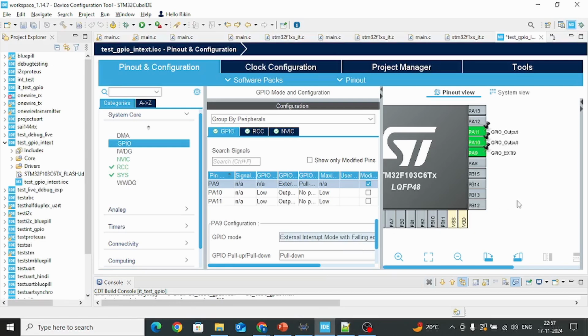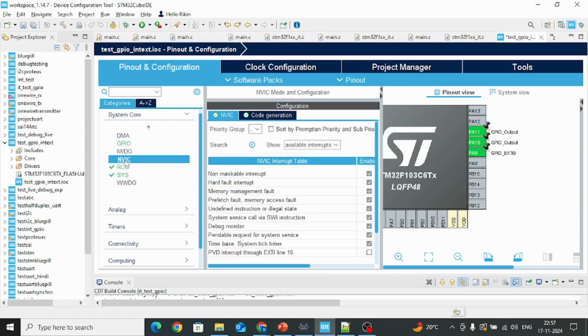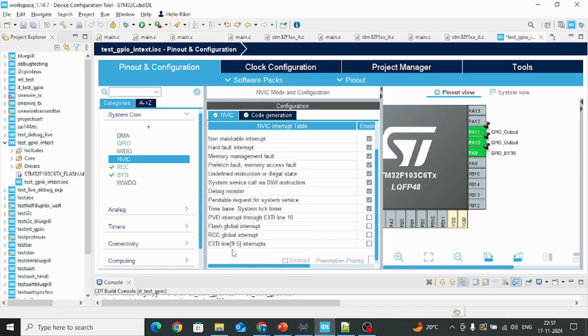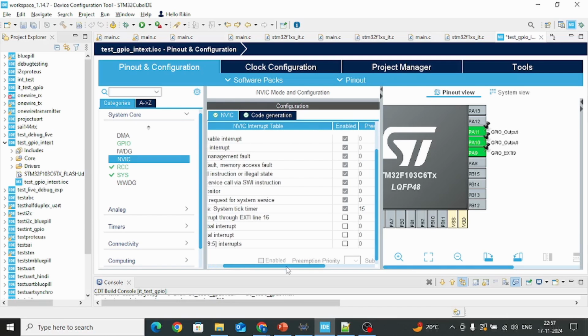So now this is the GPIO part, and the last one is the nested vector interrupt controller. This NVIC module is there, and in the NVIC module you have to simply enable the interrupt. So you can see our external line interrupt is there, and here in NVIC many interrupts are already enabled.